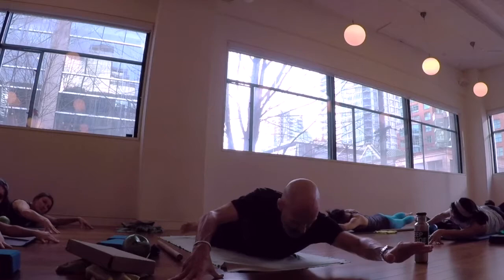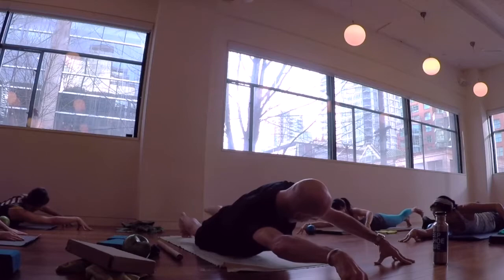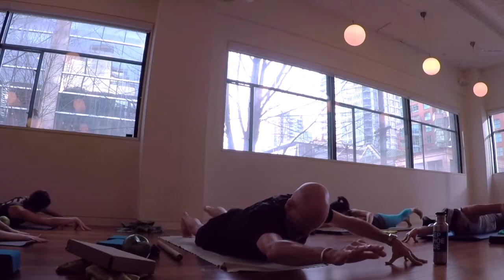Right here on top of the head, left arm goes out about 10 o'clock. Left hip hovers, left leg is turned out, left foot is flexed back. Now that left leg pulse up and down. Maybe that right hand comes off the mat. So left hip is very close to the floor. 1, 2, 3, 4, 5, 6, 7, 8, 9, 10, 11, 12, 12, 11, 10, 9, 8, 7, 6, 5, 4, 3, 2, 1.